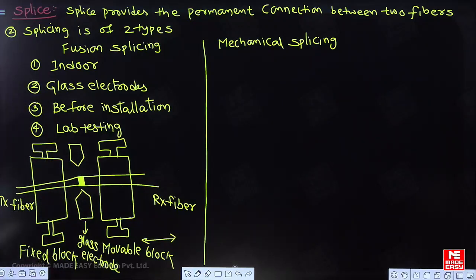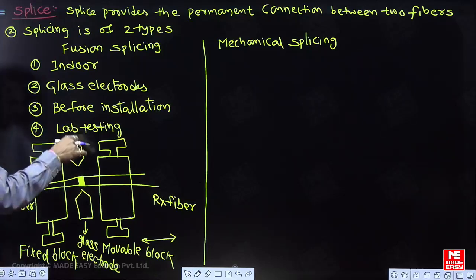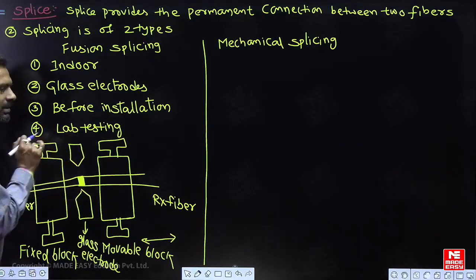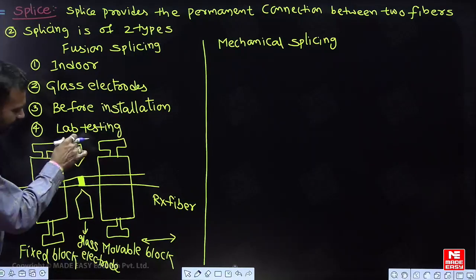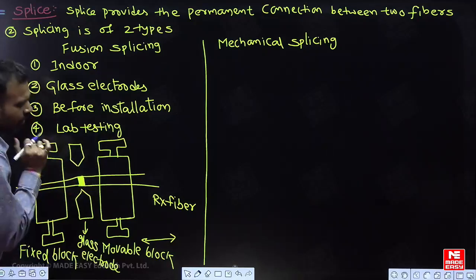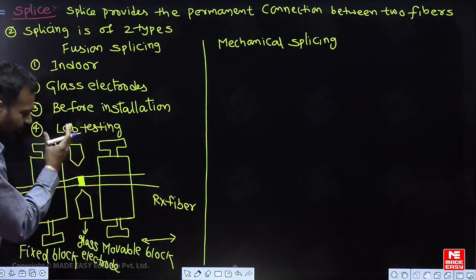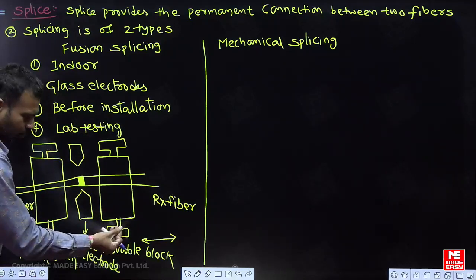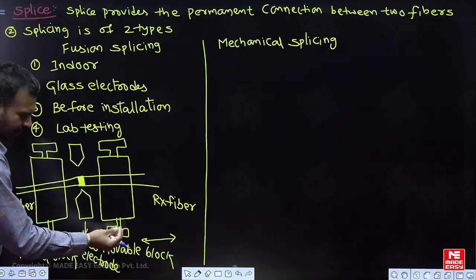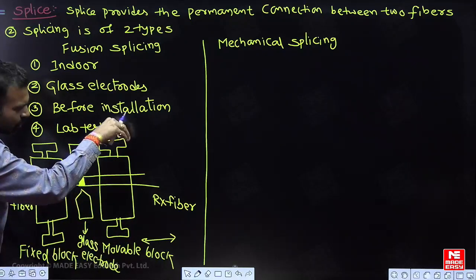This is called splicing, and this splicing technique is called fusion splicing. So how is this glass melting? By fusing the glass electrodes, the glass is melted and the connection is formed. After the connection is formed, we remove the glass electrode fusing supply, and we loosen this clamp. We perform the loosening of this clamp.